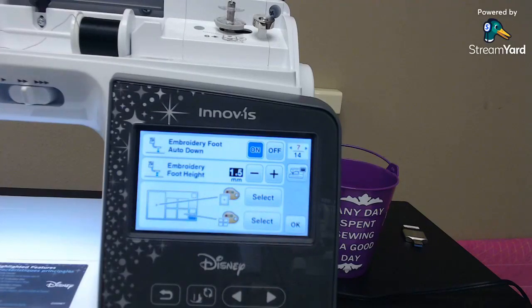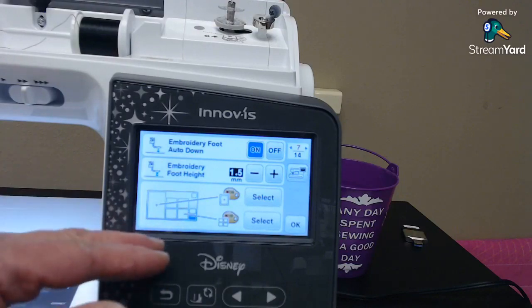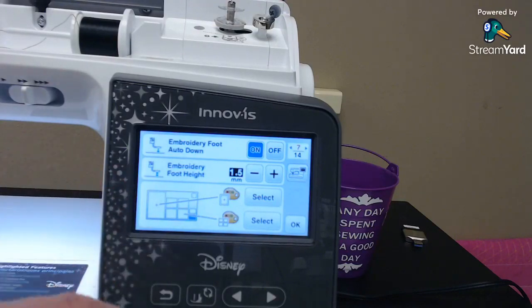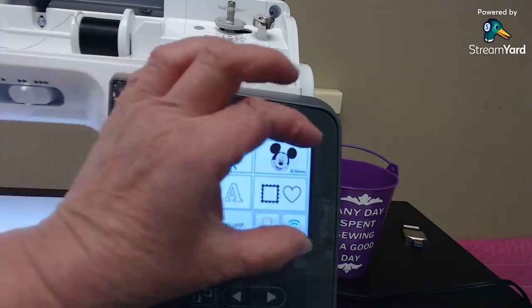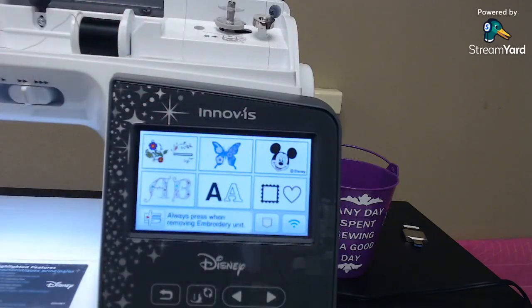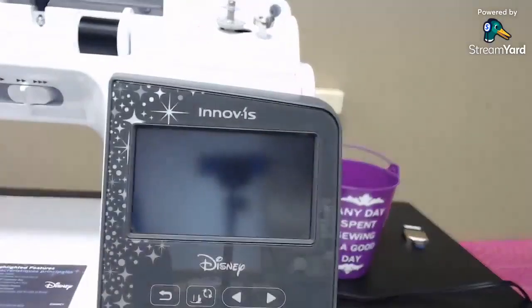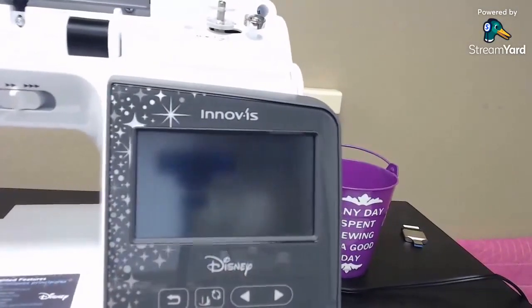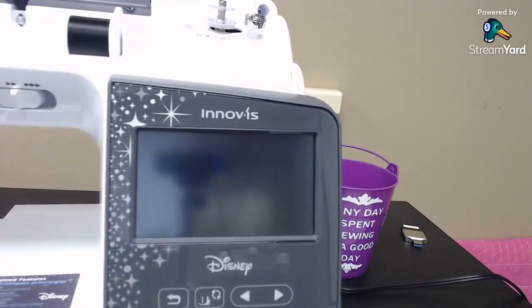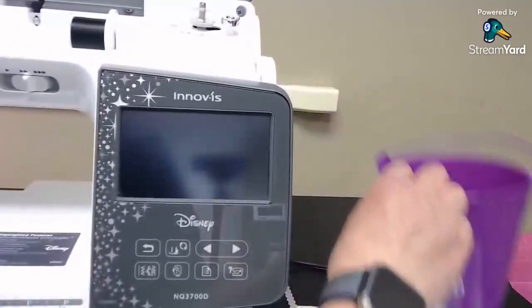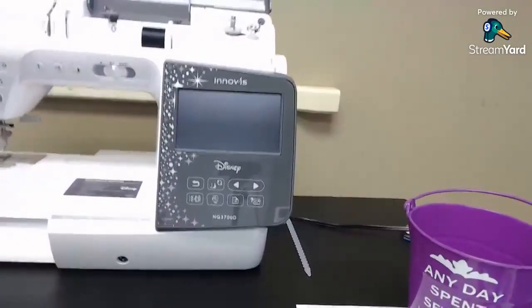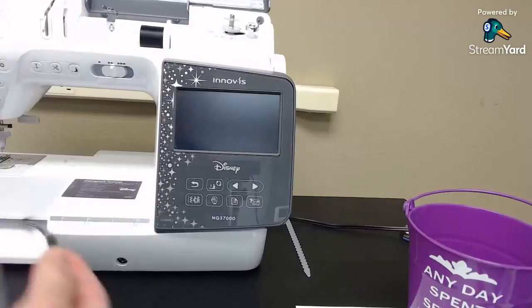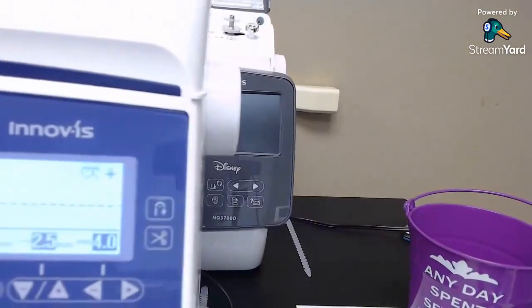But I want to show you too on one of the sewing machines here. Some of them have a settings button as well, but it's a little bit different to get into because there's no screen like this. So give me a second and I'm going to push this one back and pull this sewing machine over here. Just pull this embroidery unit off. It's easier. But I brought one of the sewing machines. So if you have one of these sewing machines, it's like this. This one also has a settings page, and there's a couple of extra things on here that's kind of neat.